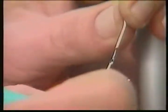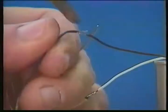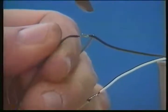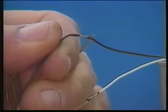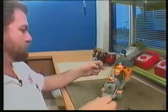I always tug on them to make sure that they're not going to come apart, because if they're going to come apart, they're going to come apart just after you put the locomotive together and wrap up the job, so it's good to test. We recommend our 5001 smoke hood.